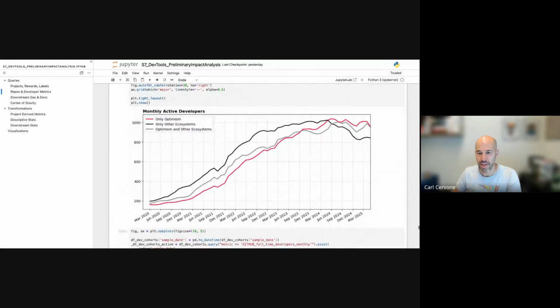And then we can do a bit of comparison. We can look at the cohort of projects that have received funding only from Optimism, and all of their users are, as far as we know, on Optimism. We can see ones that are cross-ecosystem, that would be the gray bar over here. And then we can look at the projects labeled in Electric Capital as part of Arbitrum, Polygon, ZK Sync. There's a few others in there. Just to see the trend line over time.